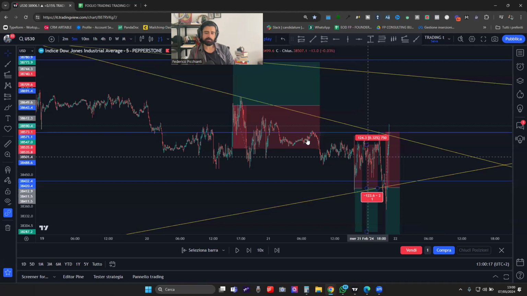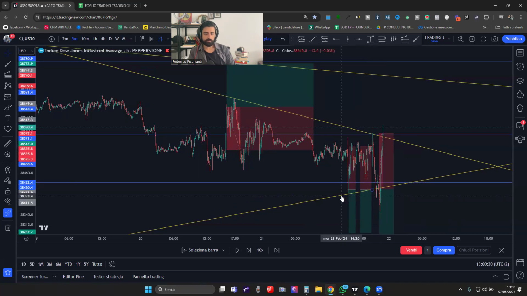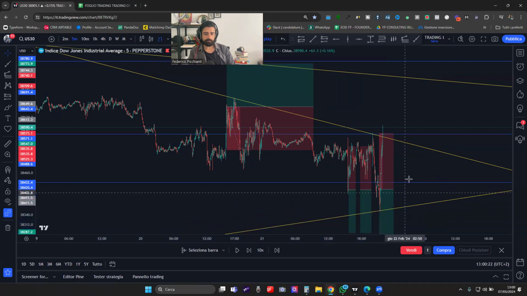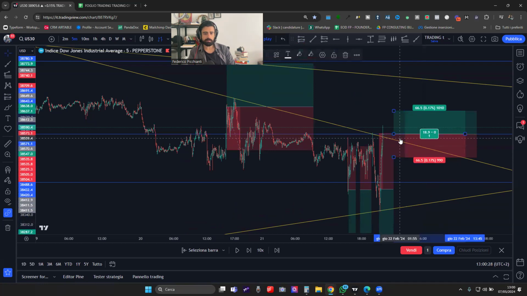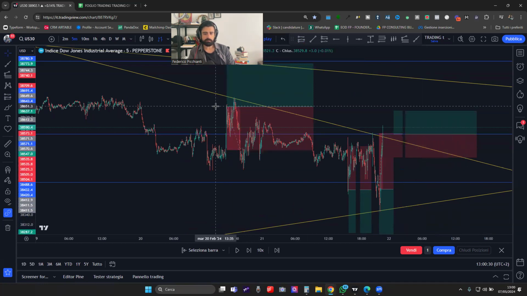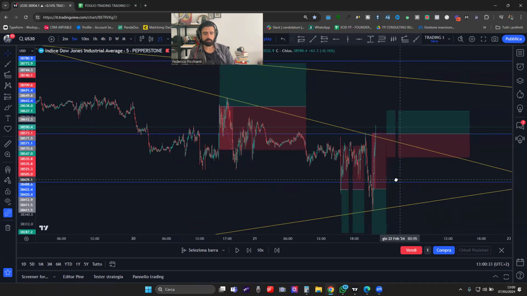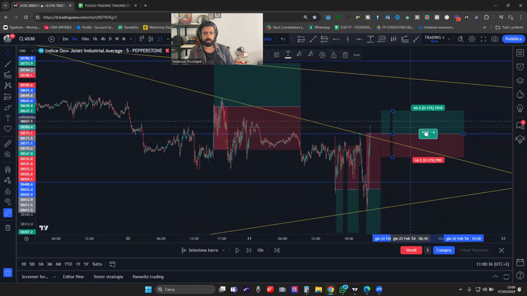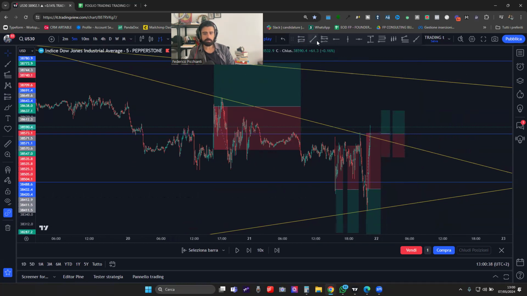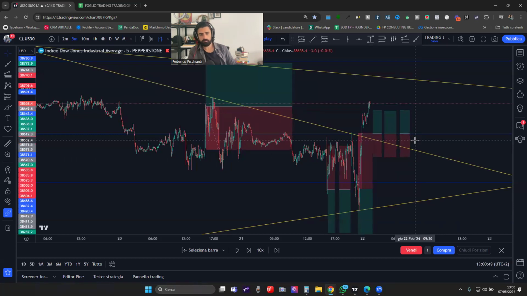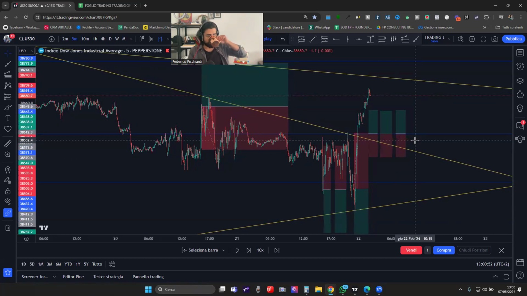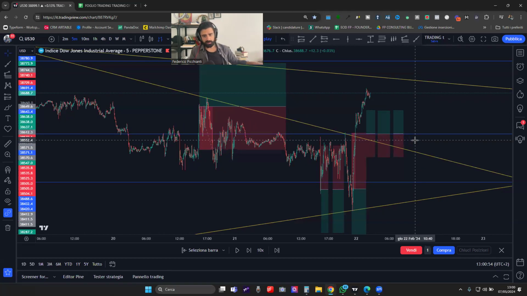And this one makes me want to go on the long side. As soon as I see this big spike, I'm cool with going long. So I'll go with 0.3 lots and I'll go back long. Now I'm accepting a loss of probably over 1.8%, but I am on the long side, so I will have one more position here on the long side. If it goes to infinity, I will just make a profit. I'm not trading the whole day.